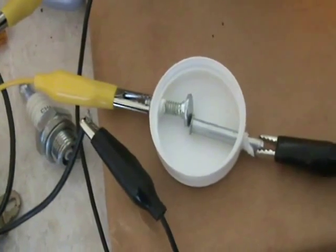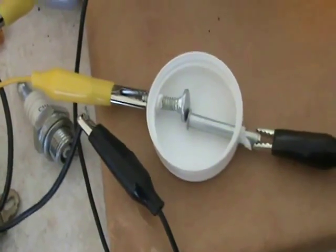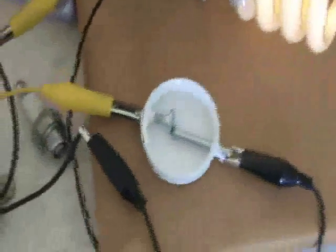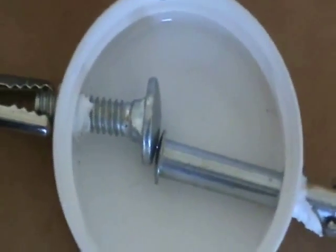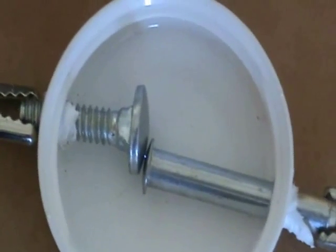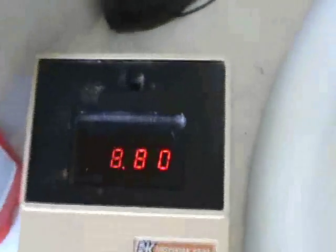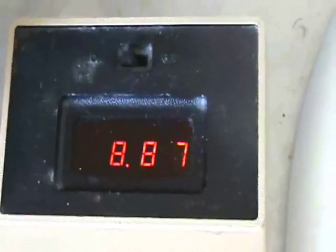I think my spark gap is getting a little weak here. Let me try to find the resonant frequency a little bit better — I probably also need to widen the gap. It's really difficult to get this gap exactly where I want it when running at this lower voltage.